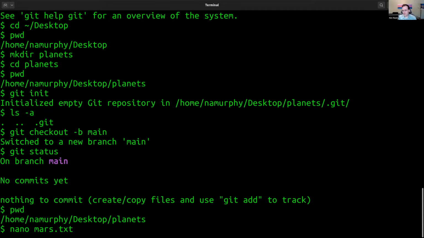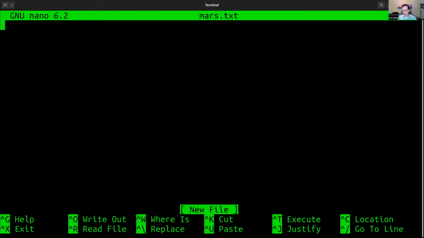So you could change this to Emacs or Vi or Vim or Notepad. Or if you went to the folder and then right-click or command-click and do create new file or new text file, that should also work. So I'm going to use nano, and you might be able to also. And so this opens a new file, and this is called mars.txt.